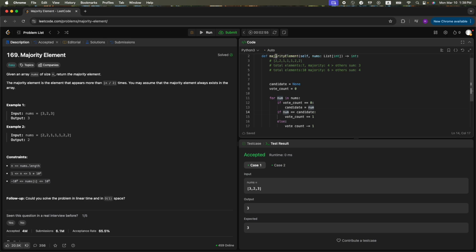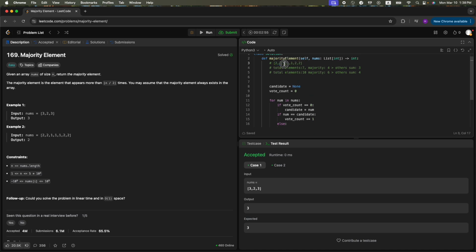So 2 has vote count 1 and 2 appears again. It passes this check because we already have one vote, and this vote is for the previous candidate as well, so we increase the vote count, and now the vote count is 2.